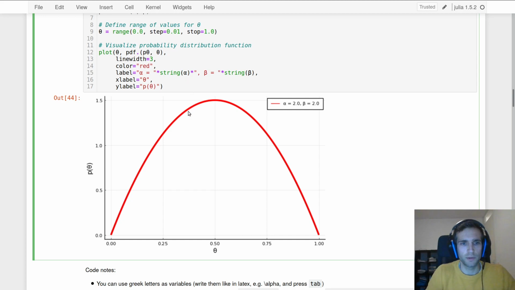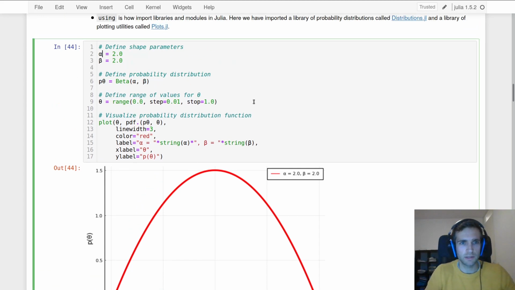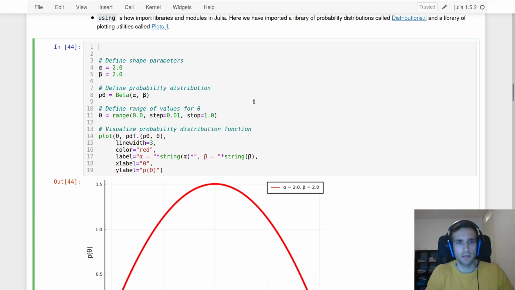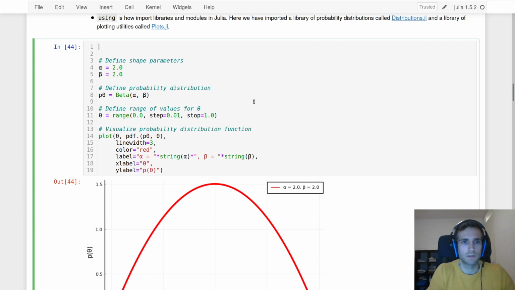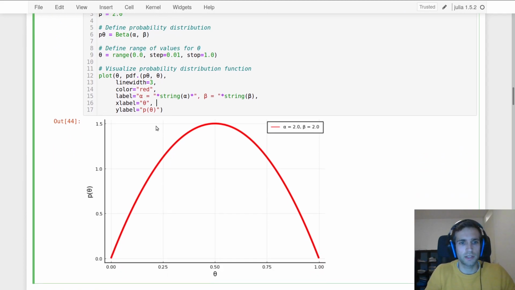Another thing you might have noticed is that we are using Greek letters. In Julia, you can specify Greek letters just like you do in LaTeX. You open a backslash, you type alpha, and you press tab. That completes it into the Greek letter of choice. You can actually use this in your plotting as well. So you don't have to specify a particular command like in LaTeX. You can just directly complete that into the Greek letter, and then it will plot that Greek letter.